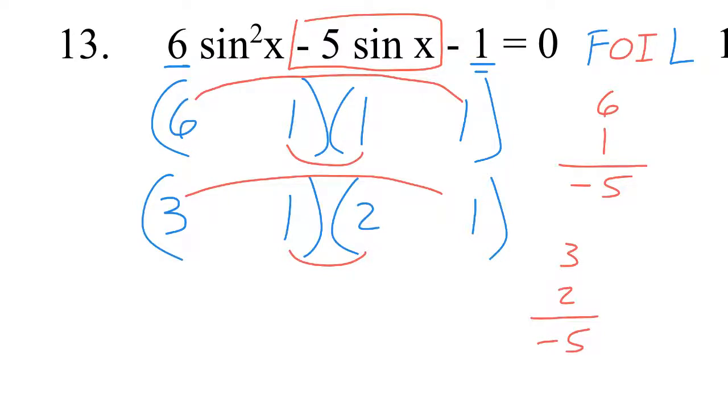Now, what's confusing is both of these conditions look like they're going to be able to make -5, so which one is it? Well, let's explore a little further. If I were to make a -5 with a 6 and a 1, I'd have to have the 6 be negative and the 1 be positive. If I were to make a -5 with the 3 and the 2, I'd have to have them both be negative so that when you add two negatives together, you get -5.